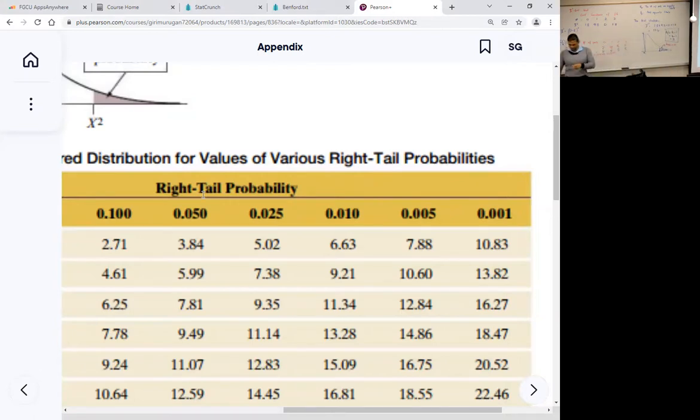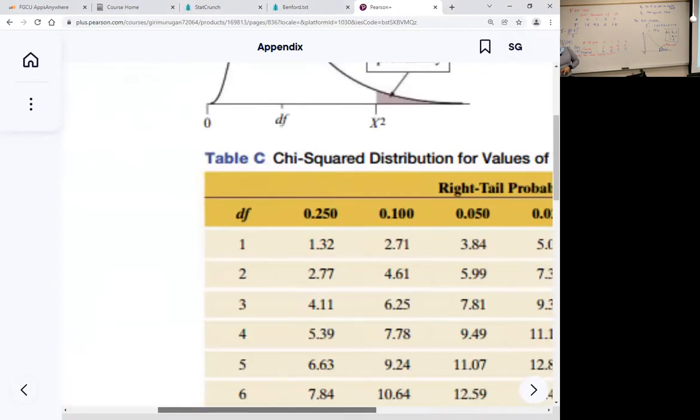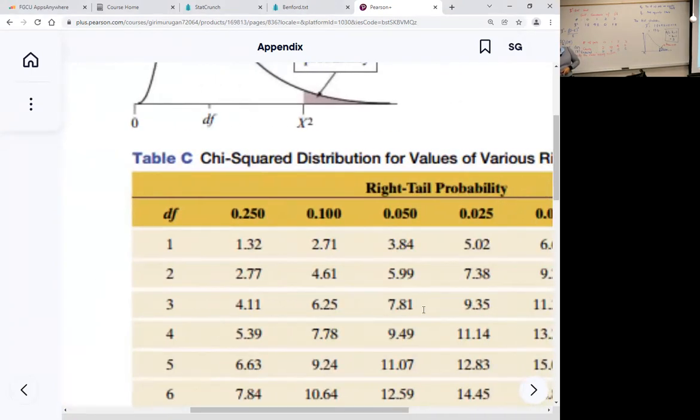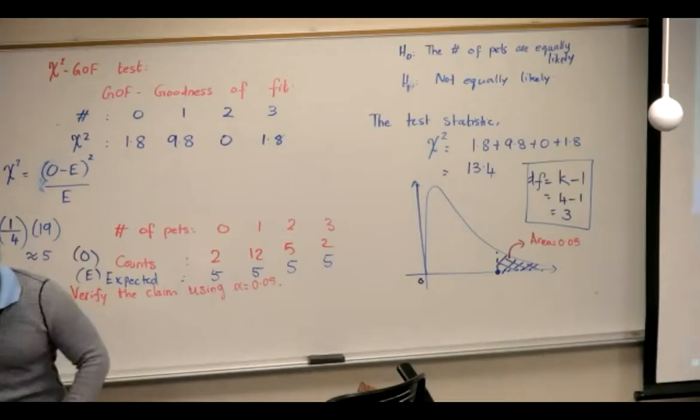So the value happens to be 7.87. Yes, so the critical value is 7.87.